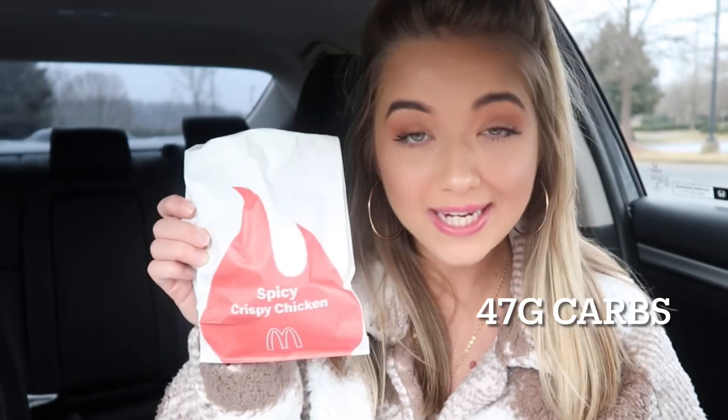I'm so excited to try these. The first sandwich we have is the crispy chicken sandwich. These are roughly between $3.50 and $4.00. This one has 470 calories, 27 grams of protein, 45 grams of carbs, and nine grams of sugar. We also have the spicy chicken sandwich — this one has 530 calories, 27 grams of protein, 47 grams of carbs, and 26 grams of fat. Last up, we have the deluxe crispy sandwich: 570 calories, 27 grams of protein, 47 grams of carbs, and 26 grams of fat.